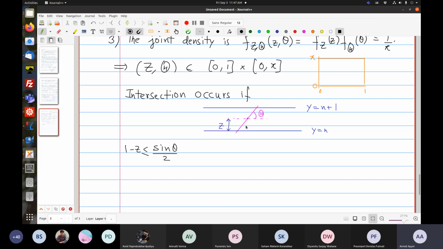Yes. But you are saying if z is more than 1 by 2. But why do I need more than 1 by 2? Why do I need to make that assumption? Because in which part does the needle intersect, at y equals n plus 1 or y equals n? Determining that. Right. So maybe I should have drawn it like this. Remember that it can only intersect one place because this needle has length 1 and the distance between these lines is also length 1.